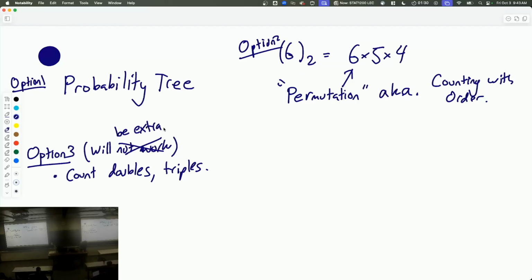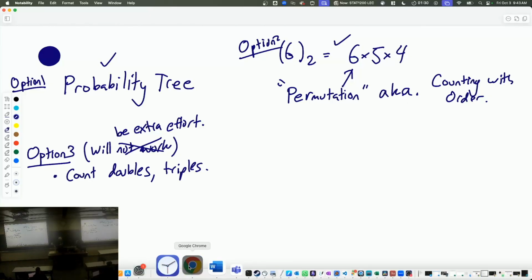So if you try to do it the classical way, you're like, what's the probability of rolling doubles? What's the probability of rolling triples? You're going to get into a whole thing. It will eventually work, but it will be extra hard. But I'd say those are the 3 ways to do it. And the probability tree or the counting are both very, very nice ways to do it that will get you the right answer. Let's get into some of these, but maybe I'll go into the word cloud and see if anybody said anything else.